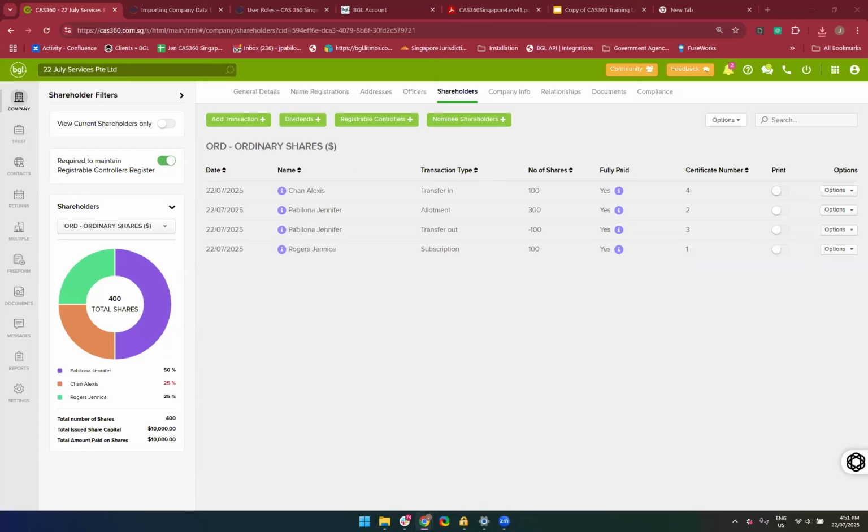Now, at the moment, the notice function for annual notices to send to controllers, nominee directors, and shareholders is currently a work in progress. It is in the testing phase to be released within the software. Some of the documentation, like the notices and the forms, will be released sometime this week.